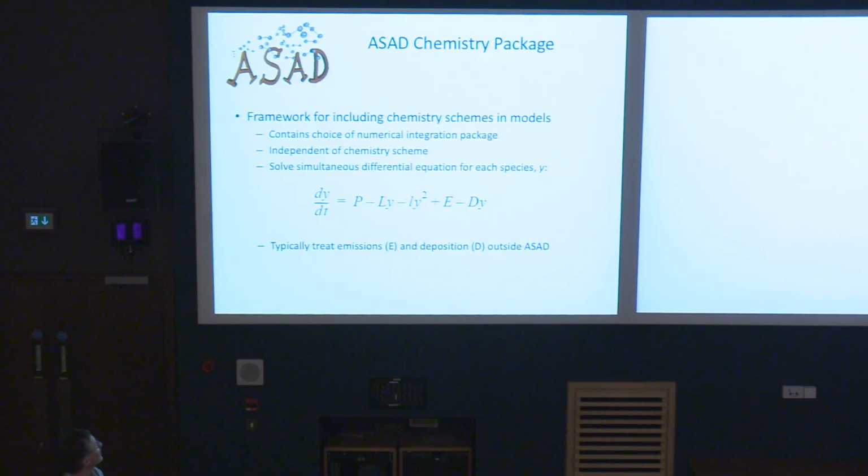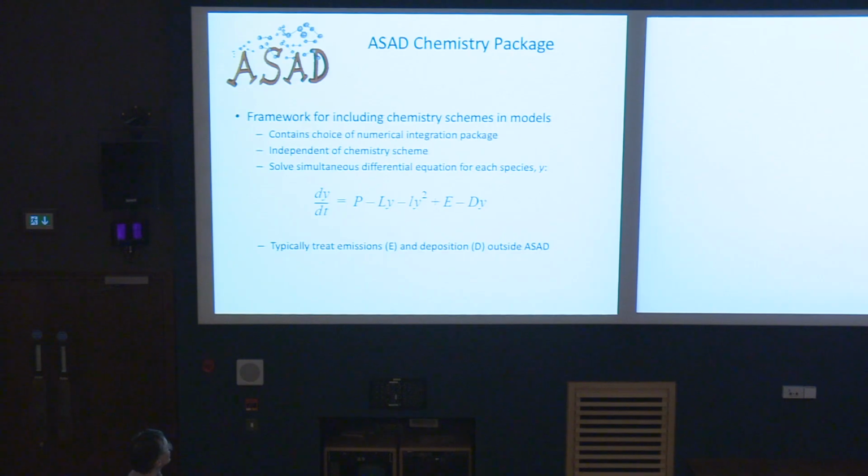And what we're doing is we're solving simultaneous differential equations, as I just described: the concentration of whatever species y depends on the chemical production minus the chemical loss. You may have some self-reaction terms in there, which are a little bit more complicated, with a quadratic term. We may have emissions in there. We may have deposition involved too. In practice, within UKCA, I don't think we integrate emissions and deposition together with the chemistry, but the option is there if one wants to. So we usually just focus on these production and loss terms at the beginning.